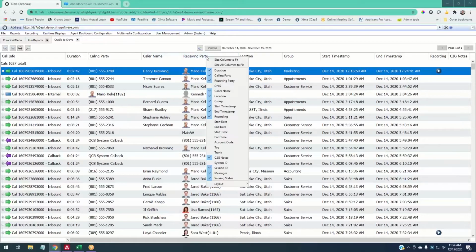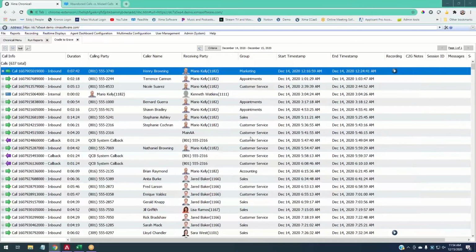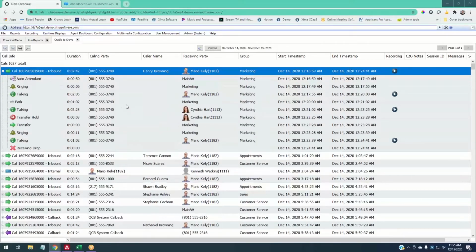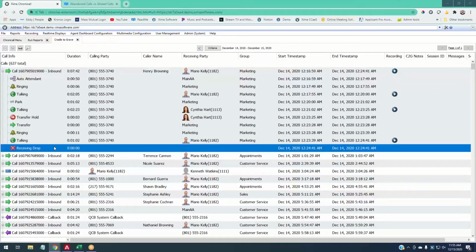I also can click on these column headers so I can see which columns are currently selected to view and which are not. If there are columns here, such as location, I don't care about location, so I'm going to remove that, right? So you can adjust that how you want to. That's nice. But really where this comes into play as an effective tool is this. If you look next to each call, there's a little expansion symbol. If I click on that, it expands that call so I can see the details of every event of that phone call. This is the lifespan of the call, from the cradle to the grave, beginning to end, birth to death, womb to tomb, whatever you want to call it. It shows me the beginning to end of that phone call.